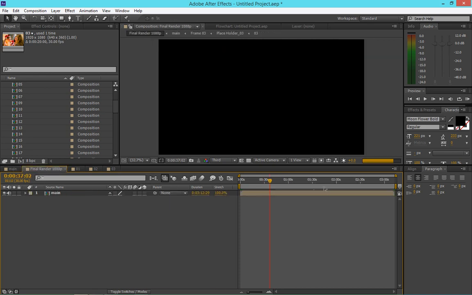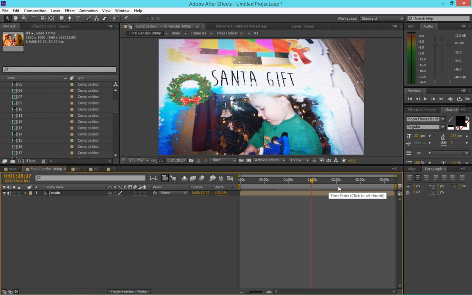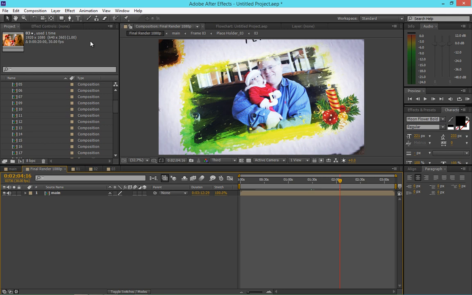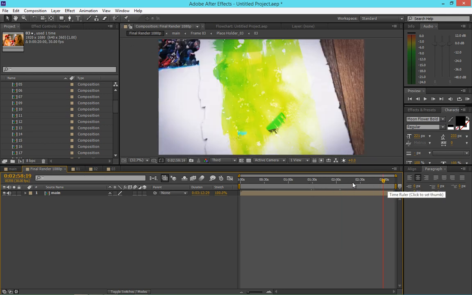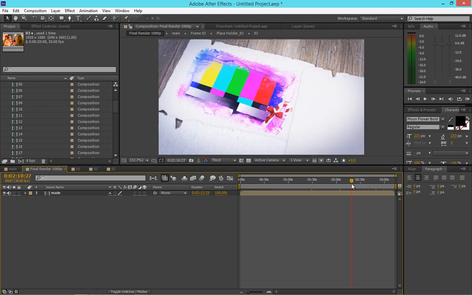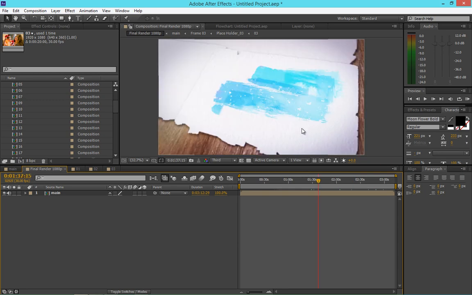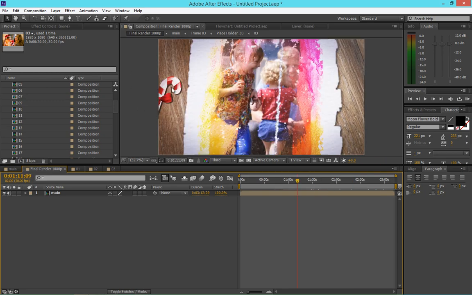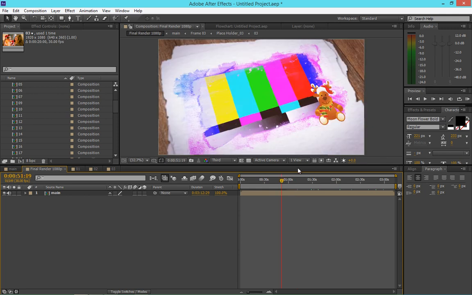Now go to the final render comp, and you can see that if you drag your sliders, you can easily see that all the images or whatever changes you've done are reflected in the final render comp. And one more thing, if you don't want these Christmas elements like this candy and this candy, a small beer, yeah, beer. If you don't want all these Christmas elements, you can easily hide them with our expression driven control. Just simply click on and off, and you can easily hide all of this.